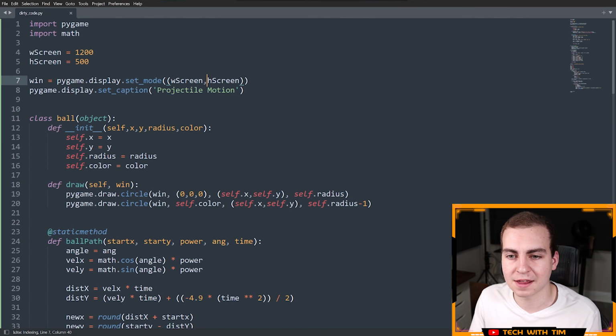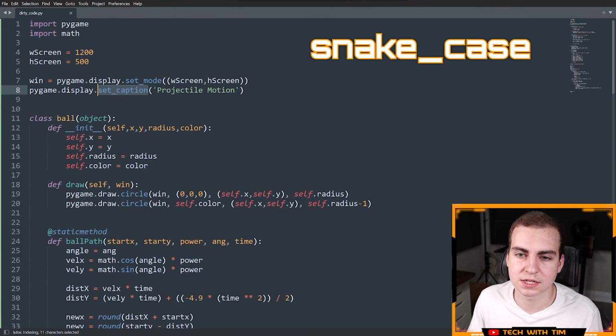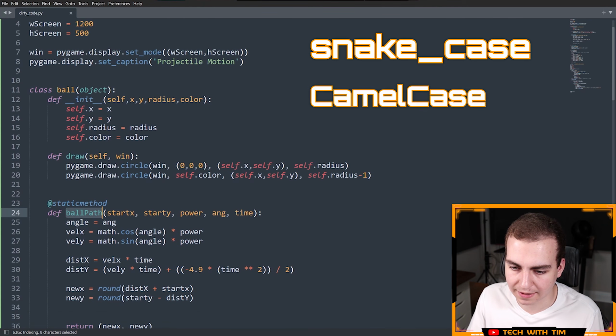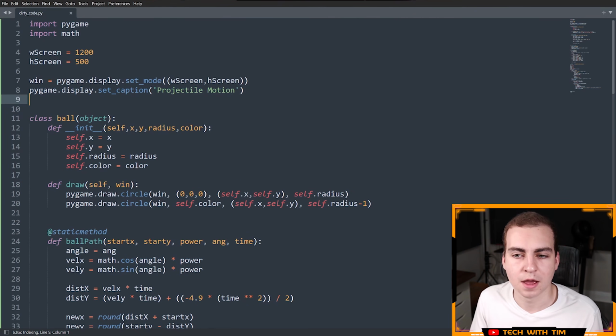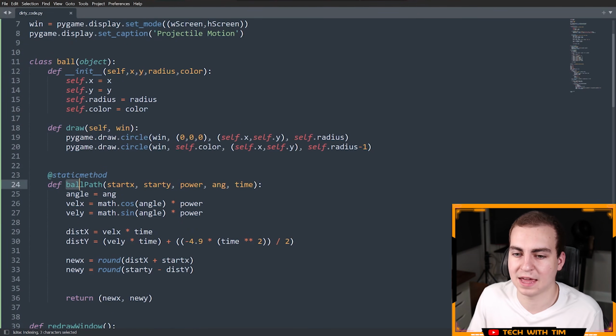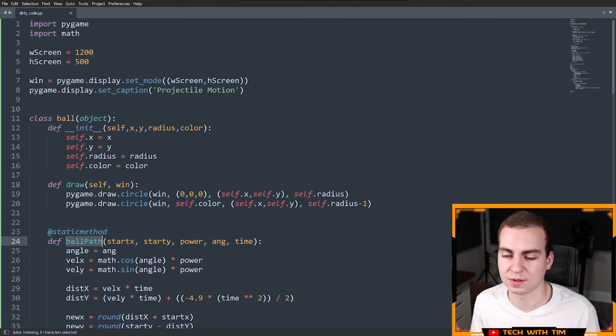But I look at this and I say, okay, the Python convention is snake case, and all of the module stuff like set_mode, set_caption, it's all using snake case, but everything else is using camel case. Now, it would be okay if everything was just in camel case. That's still not preferred, but at least that's consistent. But we're mixing and matching here, and since we're using a module that has snake case and then we have camel case for the rest of it, that's just not good. That's not very clean. You want to be consistent. Even if you make the wrong choice, at least consistently make the wrong choice so that everything's the same.